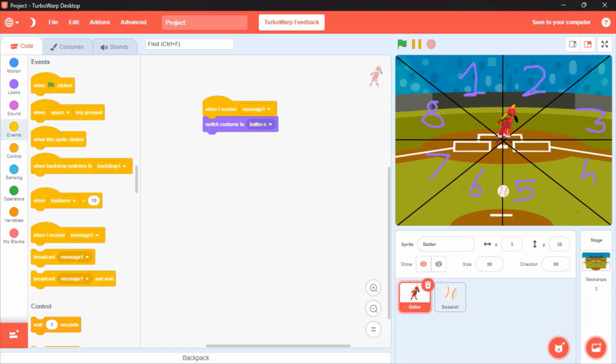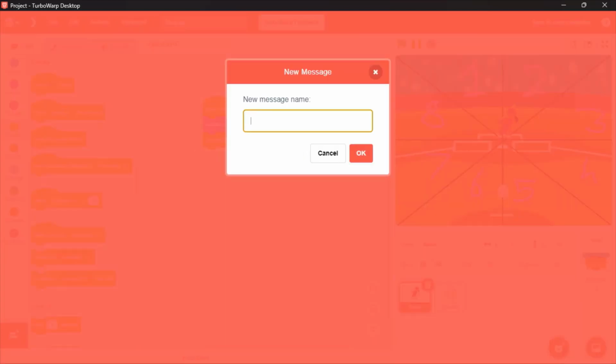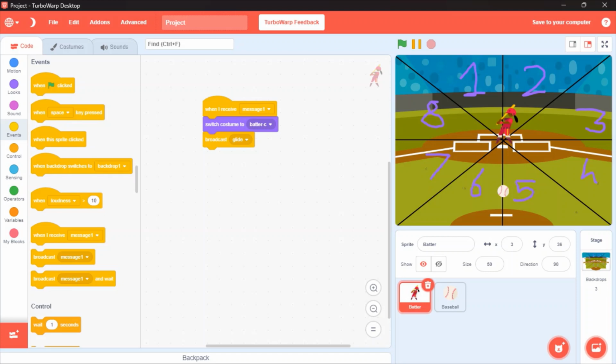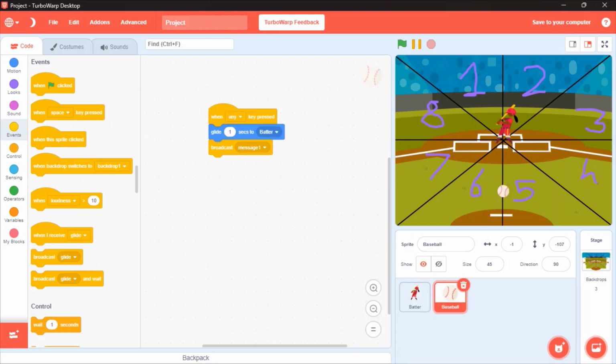Now I'll again click on message and broadcast a new message. It should be glide. Broadcast glide. Now again click on baseball and select this block.